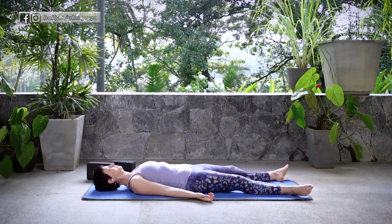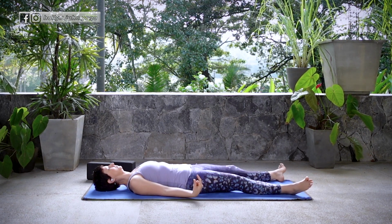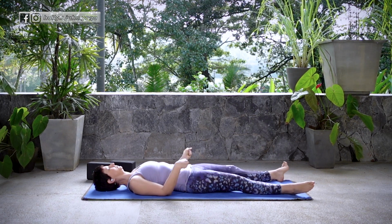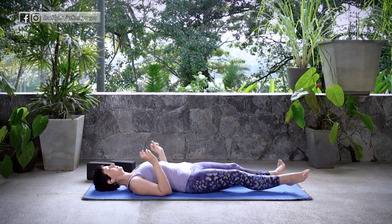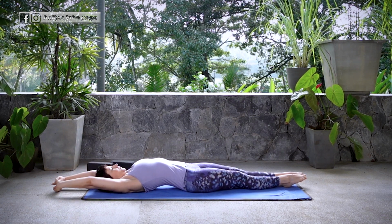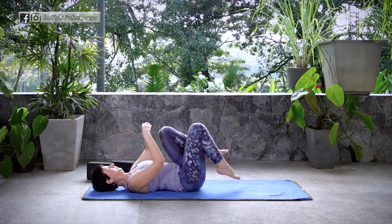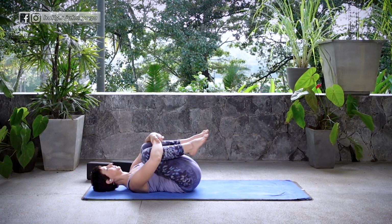Start to deepen your breath. Find energy in your fingers, toes, wrists, ankles, hands, and feet. Bring the legs together under you, arms extend overhead for a big full body stretch. And hug the knees in towards the chest or step them halfway up the mat and gently rock from side to side.